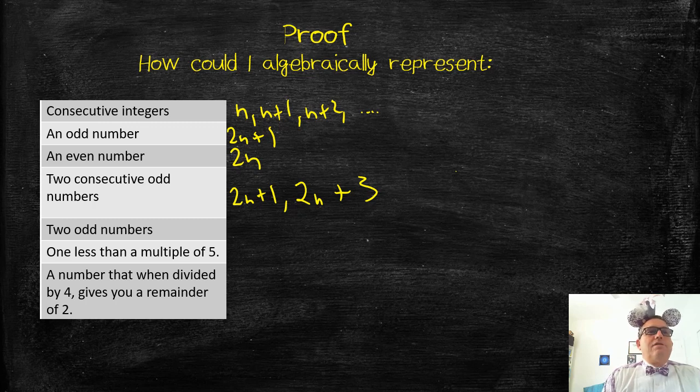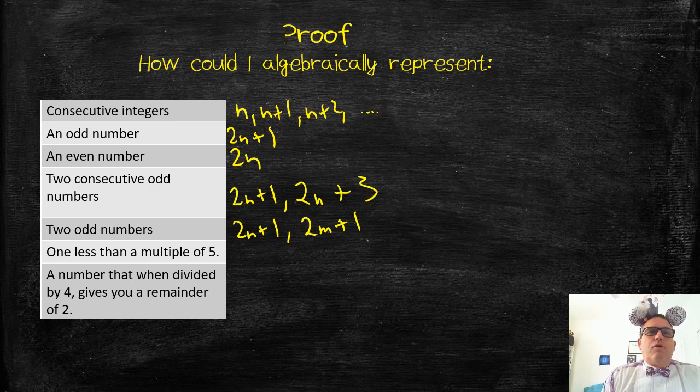Two odd numbers. Now there's a difference. Notice the difference. They're not consecutive anymore. It could be 3 and 117. So I need to use two different letters. 2n plus 1 is one odd number. I can't say 2n plus 3 anymore because it doesn't say consecutive. I would have to use a different letter. Maybe use m. Okay, m could be anything I want also. 2m plus 1 would give me an odd number. This gives me two odd numbers. They might be consecutive, they might not be. Read the question carefully. Are they consecutive or are they just two random odd numbers?